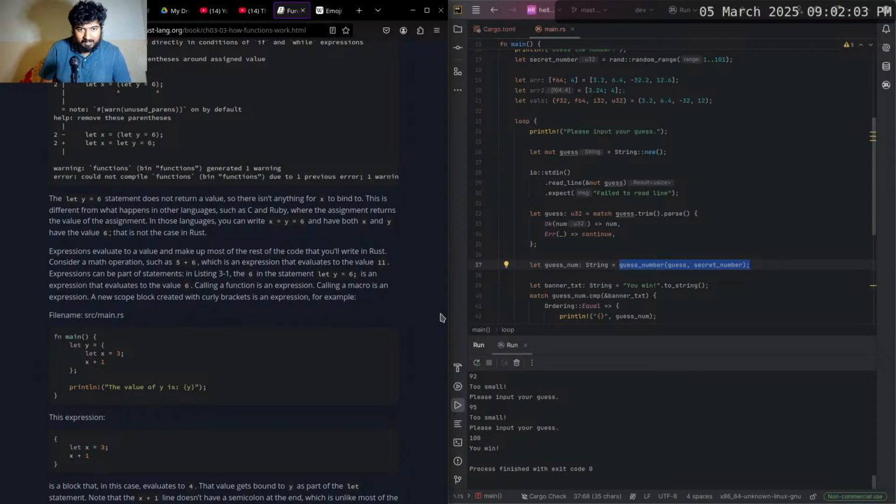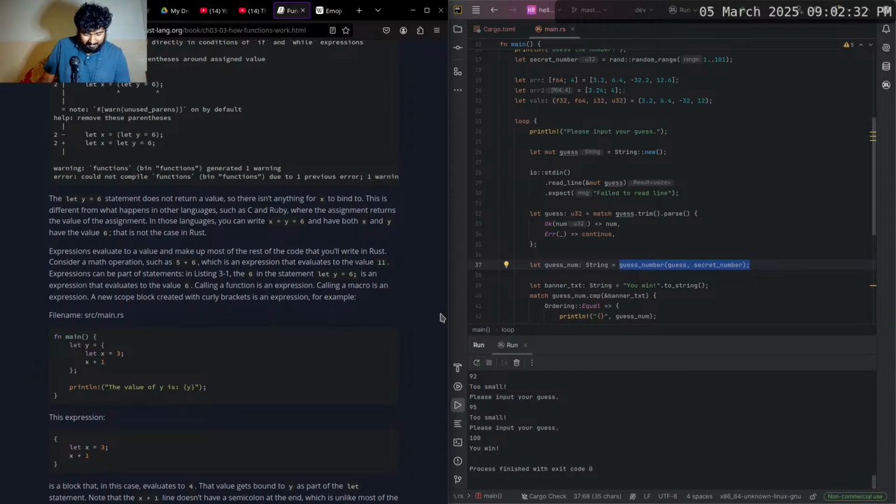This is different from what happens in other languages such as C and Ruby, where the assignment returns the value of the assignment. Yes, exactly, it does that actually in C. In those languages, you can write x equal to y equal to 6 and have both x and y have the value 6.